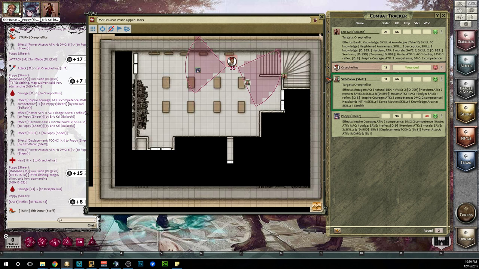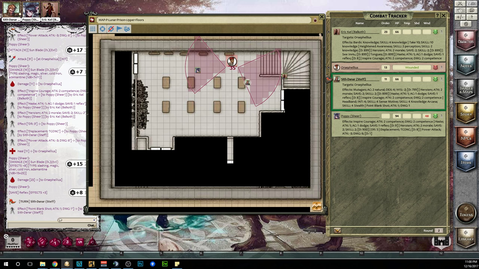Okay, now he's within range. So I'm going to use my rapid shot. You're also in point blank range. Yeah, I've got to put point blank back on. And then I'll use rapid shot.